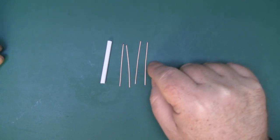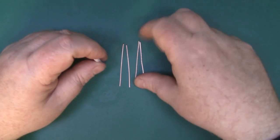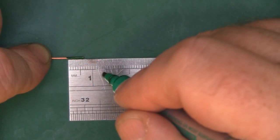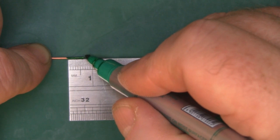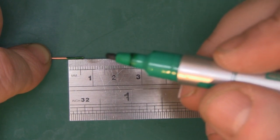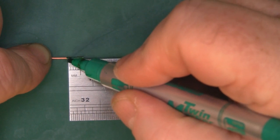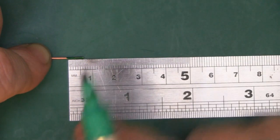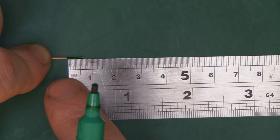I've used the straw method again to measure each one out - just cut the straw to length at 51.7mm and then use that with some side cutters to trim each length of copper wire to the correct length. Next we're going to mark off where we're going to put a right angle bend on the ends of each copper wire, and you want to measure off 6.5mm. Because the measurements are so small and my marker pen is quite thick - probably two or almost three millimetres - the best way to do it is to colour in all the section that's 6.5mm on the copper wire, so you know to bring your needle nose pliers up to put that right angle bend in there.